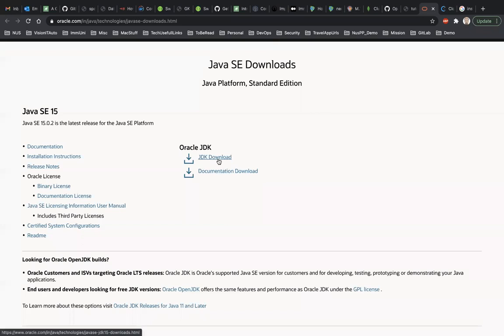Now you may ask which version to download. It's okay if you download the latest version, which is Java SE 15, but the minimum you need is Java 8. Now don't get confused, because sometimes you see Java 1.8 and then you see Java 8; both are one and the same thing. So JDK 8 and above is what you need. You can also download the latest one, this is also fine. It doesn't matter what version you're using, as long as you are at JDK 8 or above.